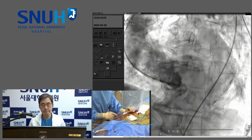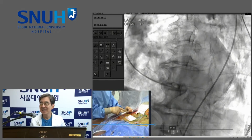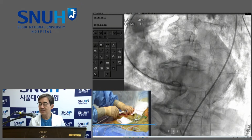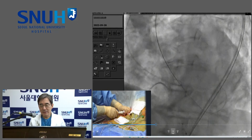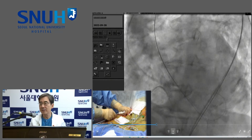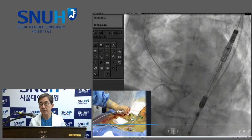Professor Kim, may I ask a question? Hi. And could you please tell us what is the main improvement of Accurate Neo 2 compared to Accurate Neo? As I previously mentioned, outside skirt would be better, and delivery system would be softer. That is really helpful to improve the performance of Neo 2. Okay.